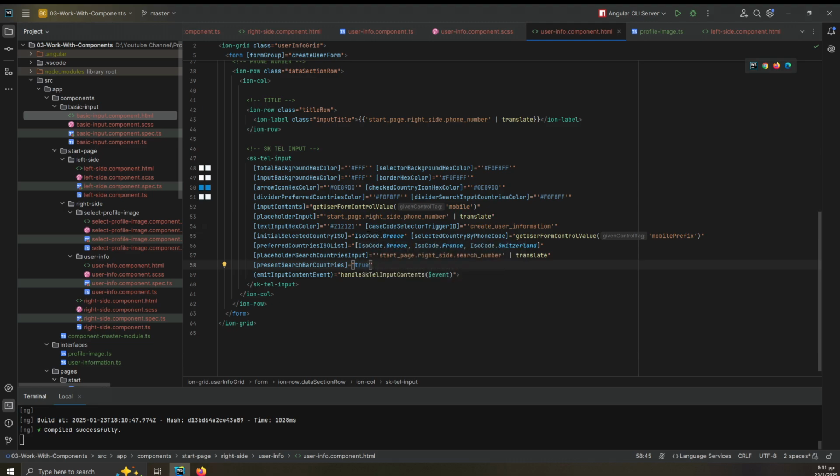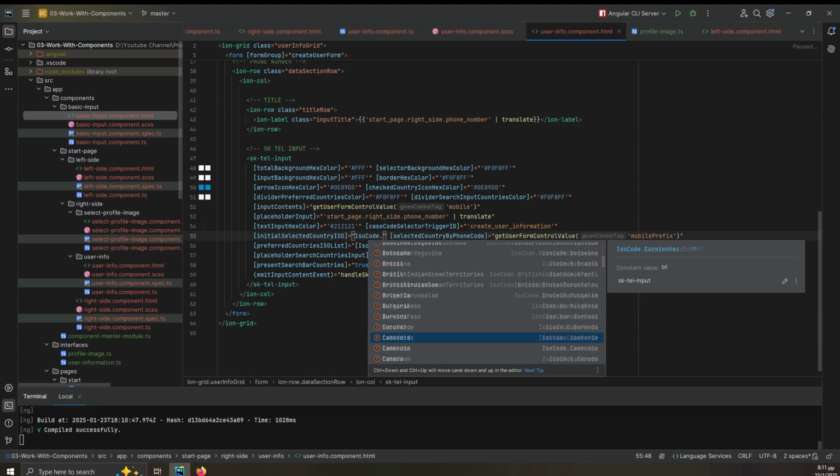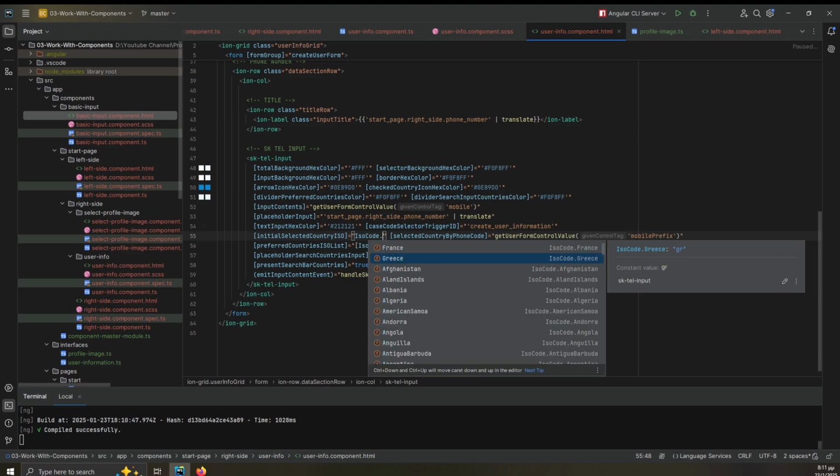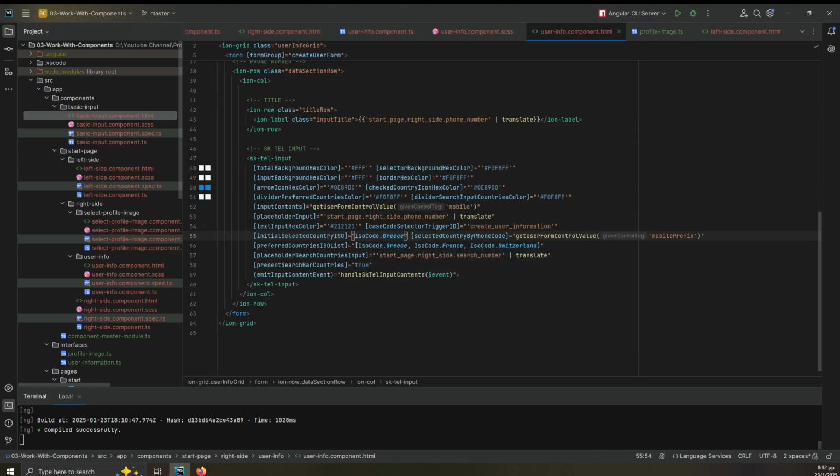and this is the place that the ISO code enum is helping us. So ISO code.greece, and here if we place a dot, here we have all the available countries, and as you can see there are a lot. So you don't need to write an ISO code for the country, you simply press the desired country and the framework does all the work for you. So as you can see, for Greece it's simply GR, but you can write it like this. And here we have the preferred countries ISO list. So then again the ISO code is helping us.